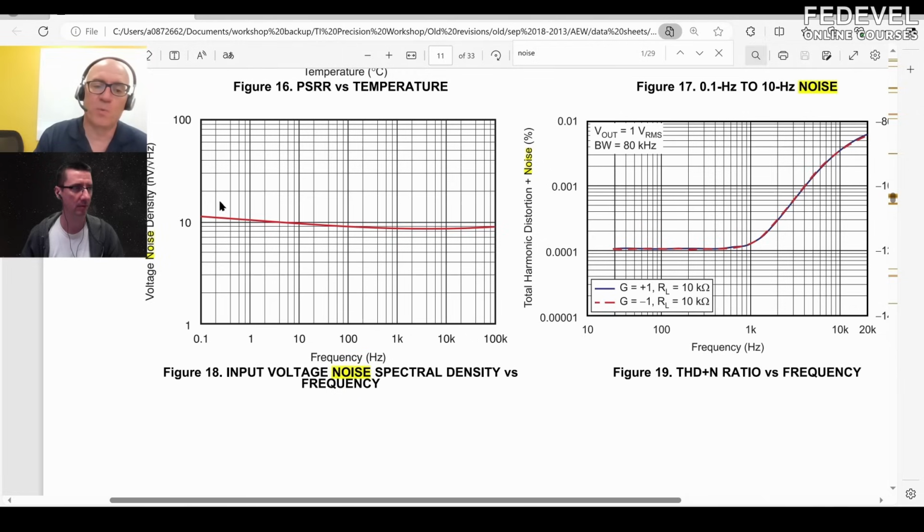Basically, the way that we convert this noise density, which is nanovolts per square root hertz, to a voltage is by multiplying the nanovolts per square root hertz by the square root of hertz, or really the square root of the bandwidth. And then from a dimensional analysis perspective, the units will cancel. Square root hertz divided by square root hertz cancels. But the key point is that we're integrating under this curve, and that's how we're finding the actual total noise.